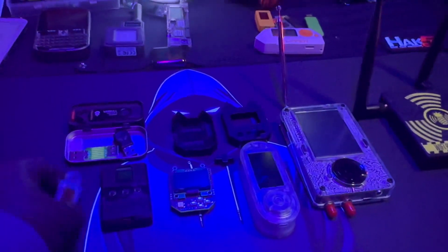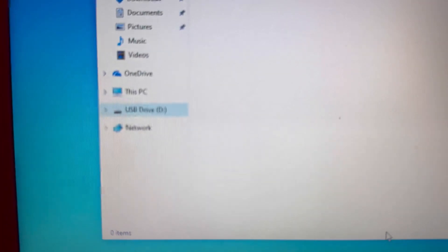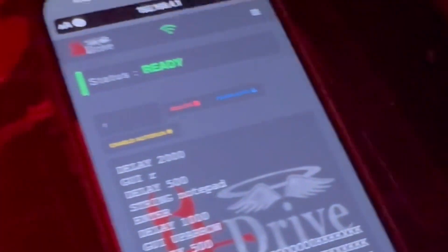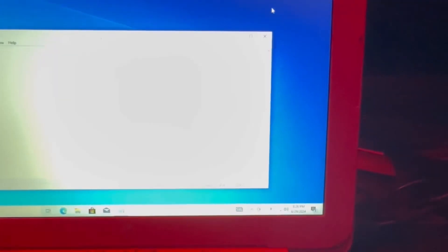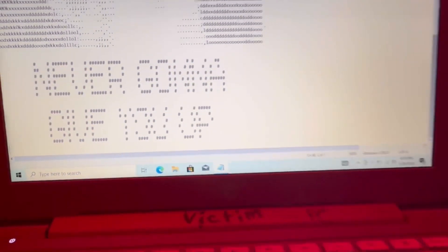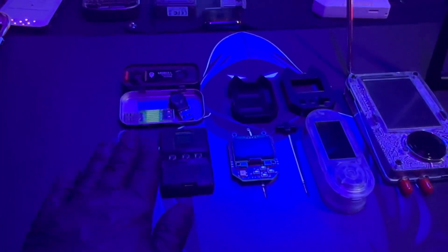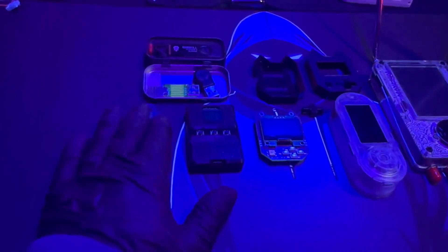To start out, I'm going to talk about the Diabolic Drive. This is a new generation bad USB — it pretends to be a flash drive on your computer, and the computer thinks it is a flash drive and you can store things to it. But with the flick of a switch, this becomes malicious and you can send payloads over a Wi-Fi connection. A lot of devices can do it but they don't have the stealth tech that this device has. The Diabolic Drive is probably one of my favorite bad USBs because it does one job super well and it does it so stealthily. It's a perfect example of why you shouldn't plug anything into your computer if you don't know what it is.